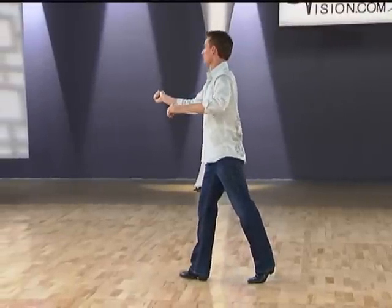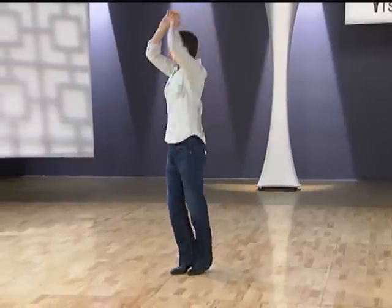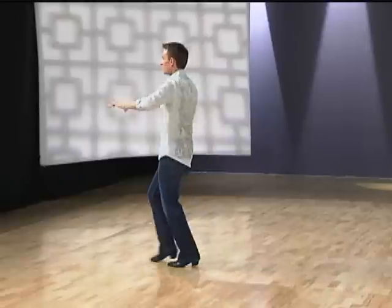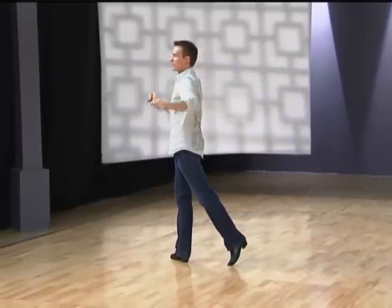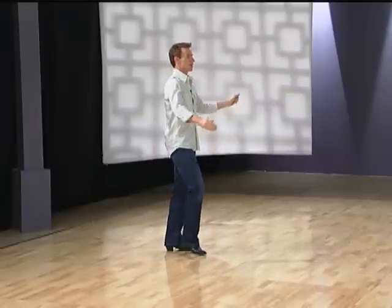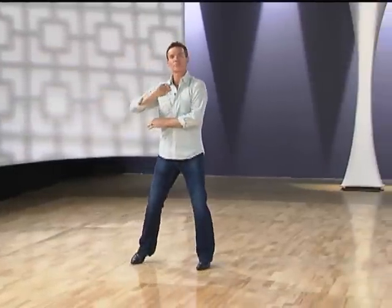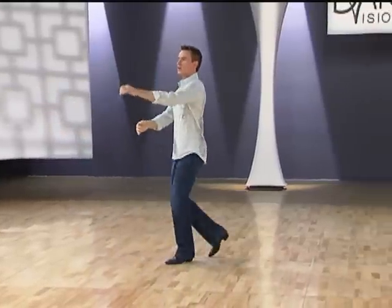We have a turn to the right, so we step back together, side, and a grapevine, back, side, forward to finish. Let's take another look. We begin on the right foot, we have left foot, left, right, left, back on the right, left, right.